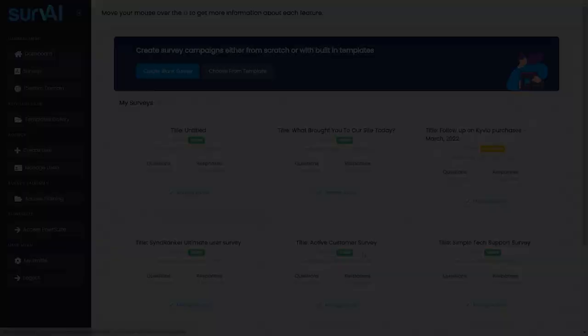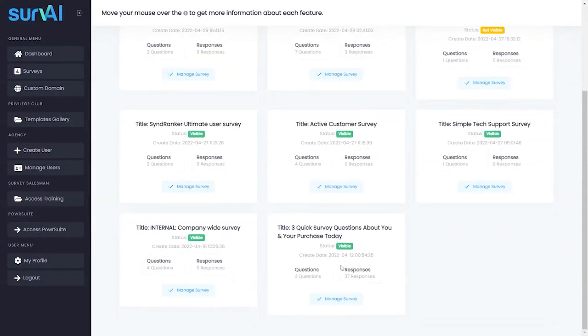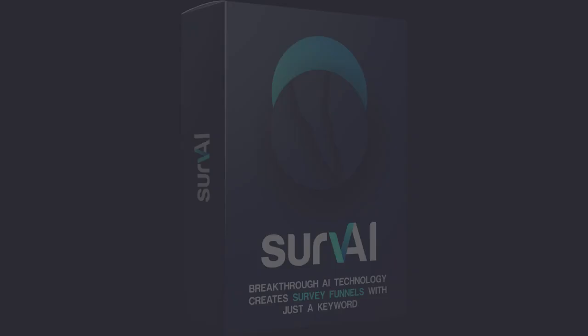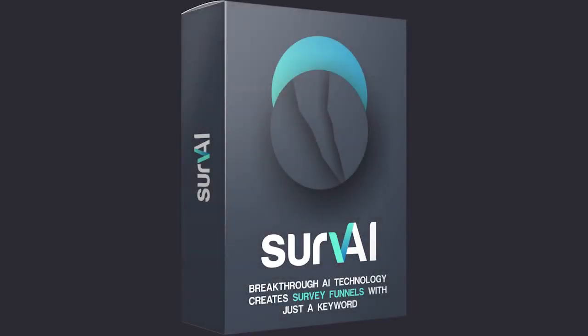SurvAI helps you spend less money on ads, less time running your business, and more time enjoying the fruits of your labor. With SurvAI, you will generate qualified leads quickly. Qualified leads that will be more willing to buy from you because you actually listened to what they wanted and offered it to them, which will quickly create a buyers list that you can continue to sell to over and over again. SurvAI takes out all the guesswork and all the technical obstacles.